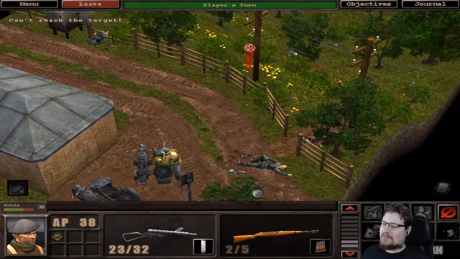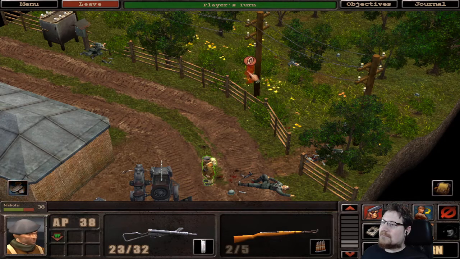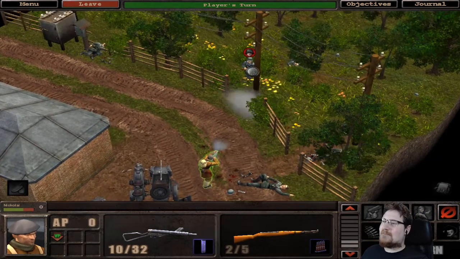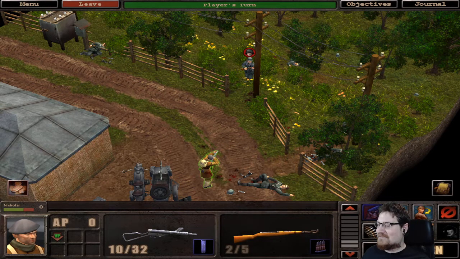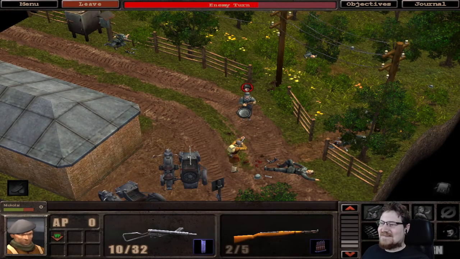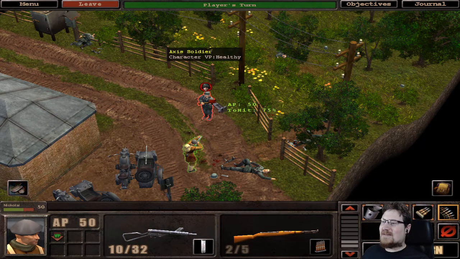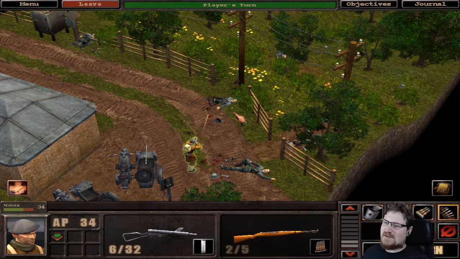Okay, get out of that thing. And 30% chance to hit. Let's just unload. Hello. Okay, fuck that fence in particular, apparently. Okay. I think you might want to step away with that rifle. And is that them done?